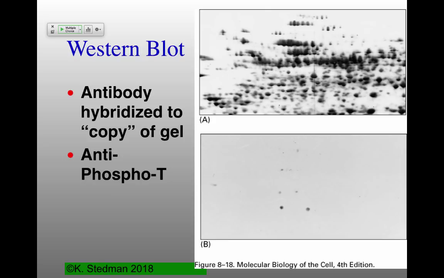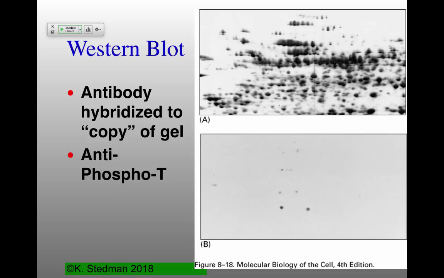But basically the same idea is instead of having a gel, like polyacrylamide, which basically has lots of holes in it, you want to transfer this to a membrane, a flat surface. And the reason to transfer to a flat surface is you concentrate whatever you're doing out of that gel onto a flat surface, and secondarily, whatever is there is now accessible to whatever you put onto that surface.